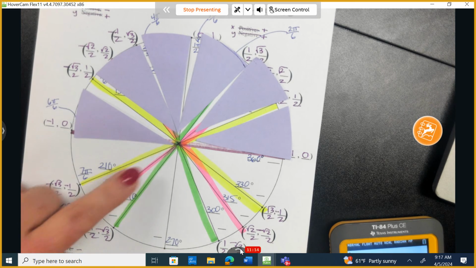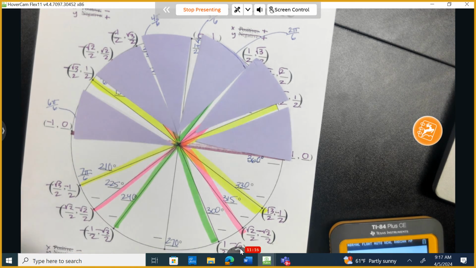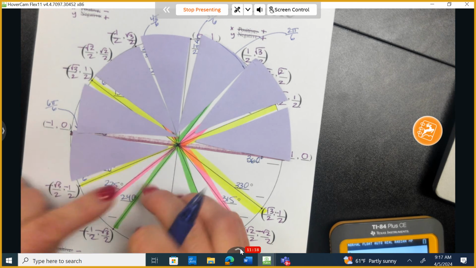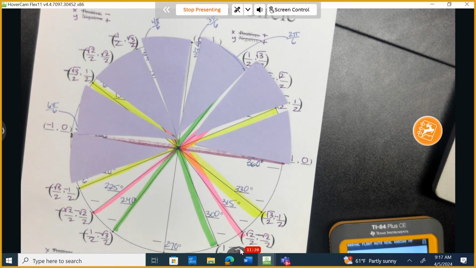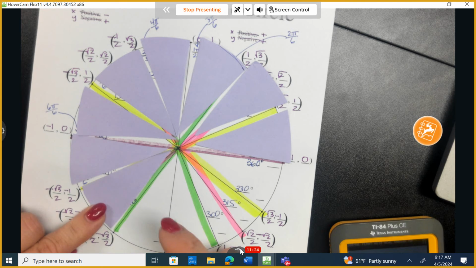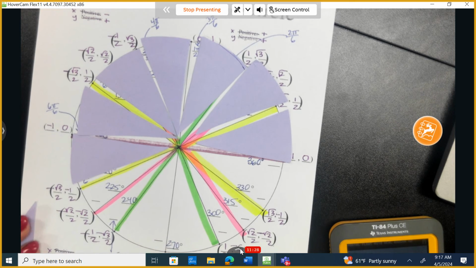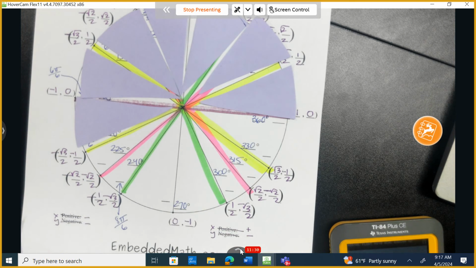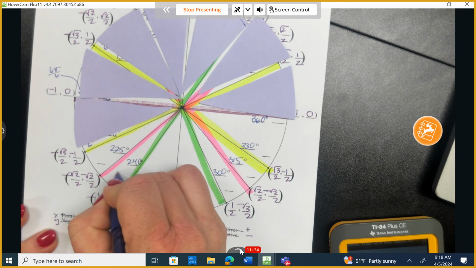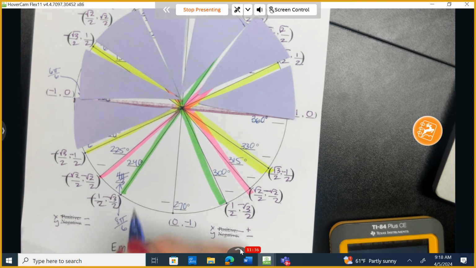I skipped this one because it's not a full one. If you're confused and you're a visual learner like myself, notice this is not a full one. That pink would be cutting it in half. Okay, so in this position was 7 out of 6. Now this would be 8 out of 6. 8 out of 6 is not wrong. I would not count that wrong. But you may not see 8 pi over 6 on a test. What would that be reduced down to, knowing that 8 and 6 are both even numbers? Yep, 4 pi over 3.